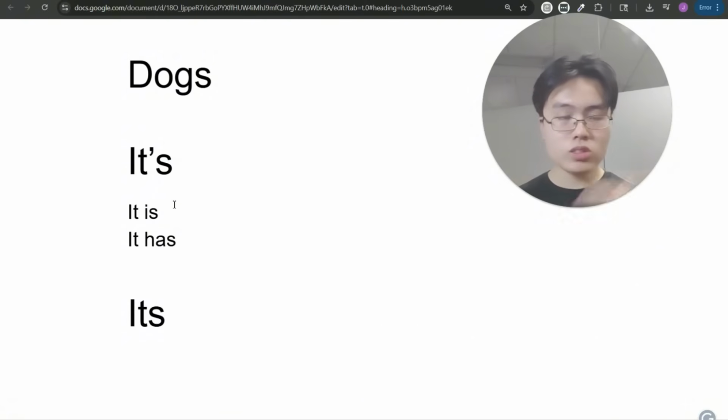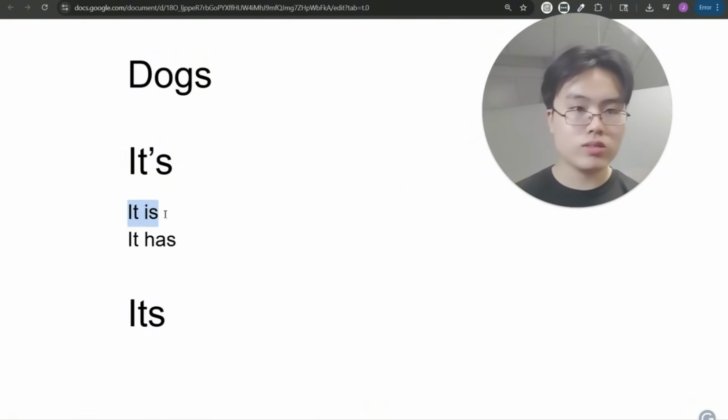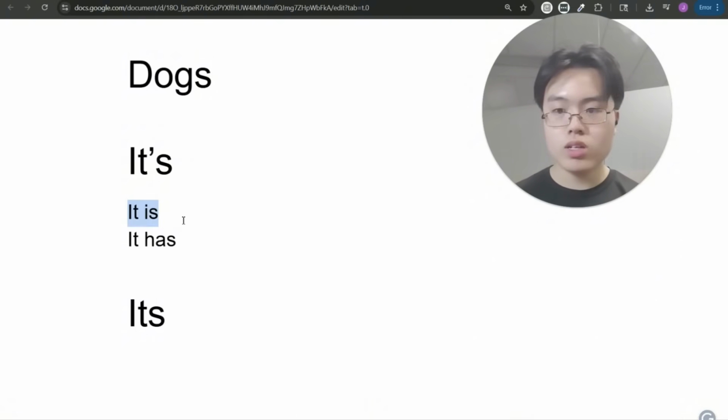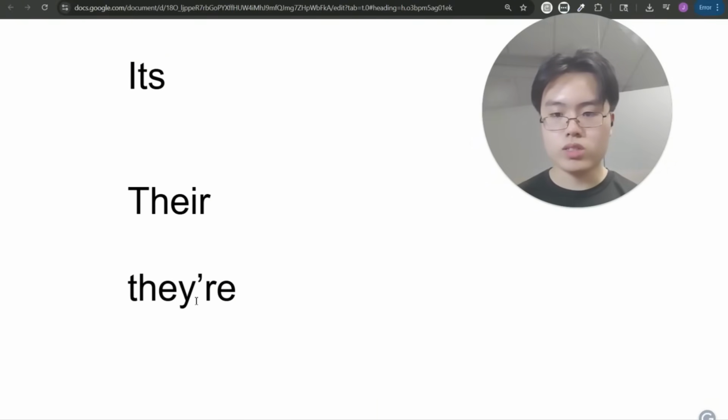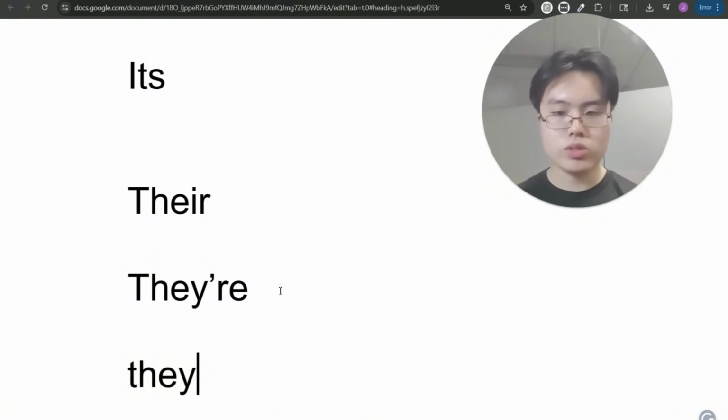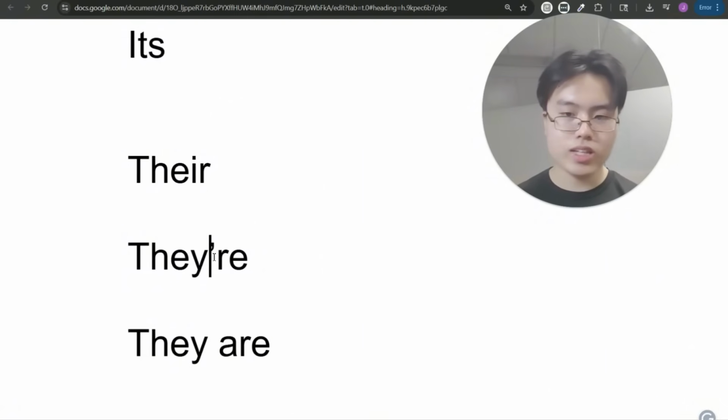Okay. So how do you solve this? For pronoun questions, I would literally just replace the blank with it is. Just read it and see if it makes sense. If it does make sense, then there should be an apostrophe there. If it doesn't, then it's going to be the other one. Because this is the exact same thing as this. So if you can replace the word with this, then it's going to be that one. And same thing for this. This is actually a contraction of they are. I think it's pretty obvious that it is missing the A right there. But yeah, so this is they are.